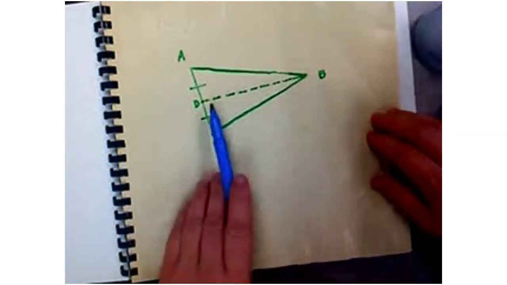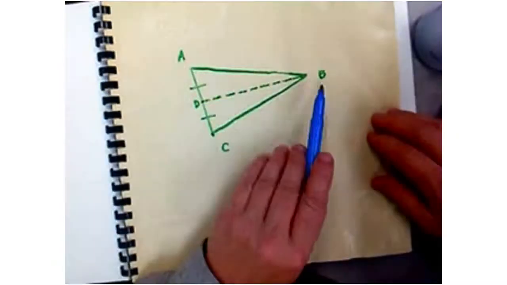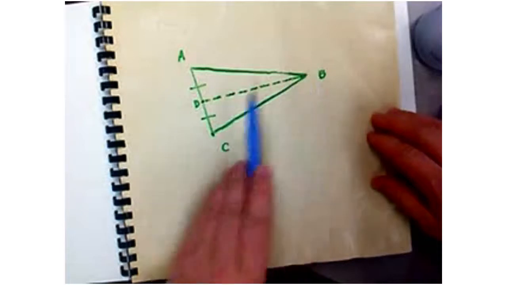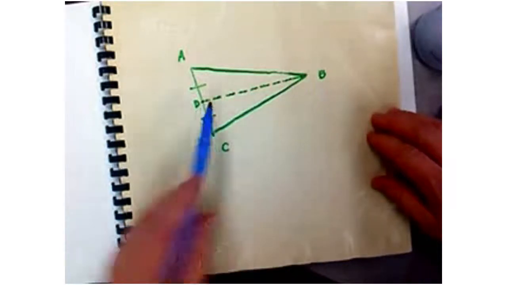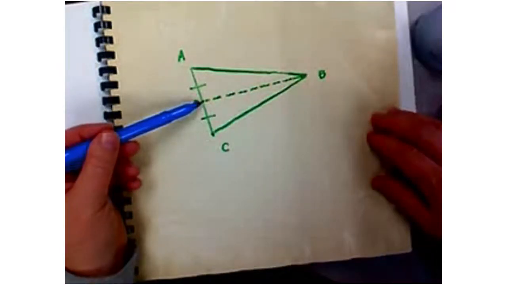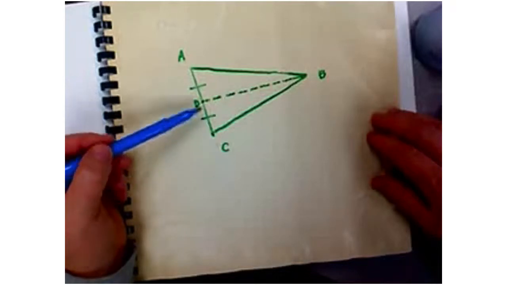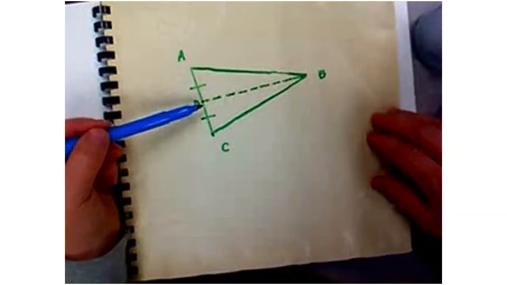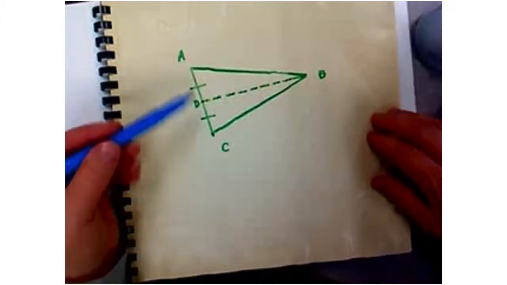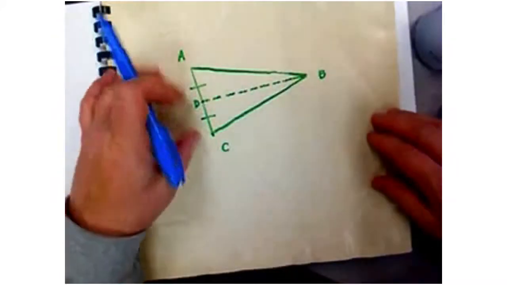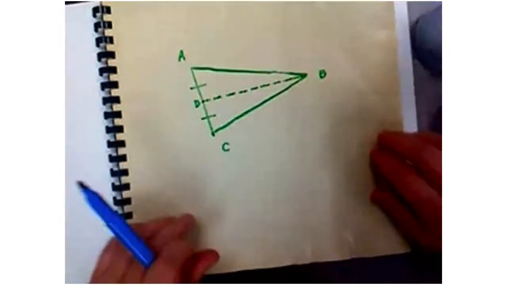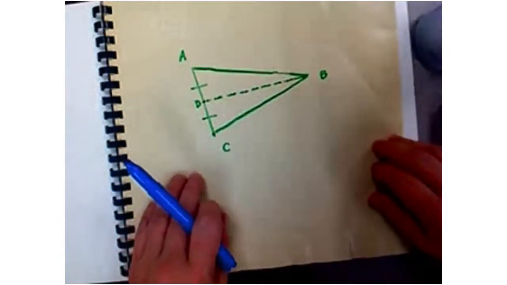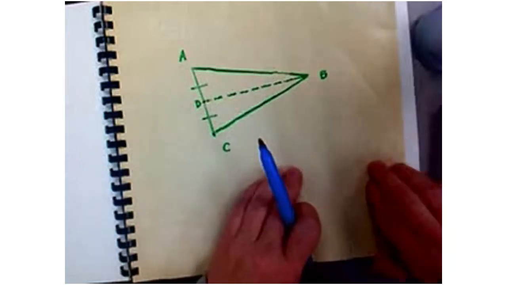And by definition of a median, if you're told that BD on this particular triangle is the median, then you know by definition of a median that the point D is the midpoint of AC, and therefore you know the relationship between the two segments AD and DC that make up AC. They are equivalent, or AC is exactly in half. All right? Down below your drawing, it just says in bold, median line segment BD.